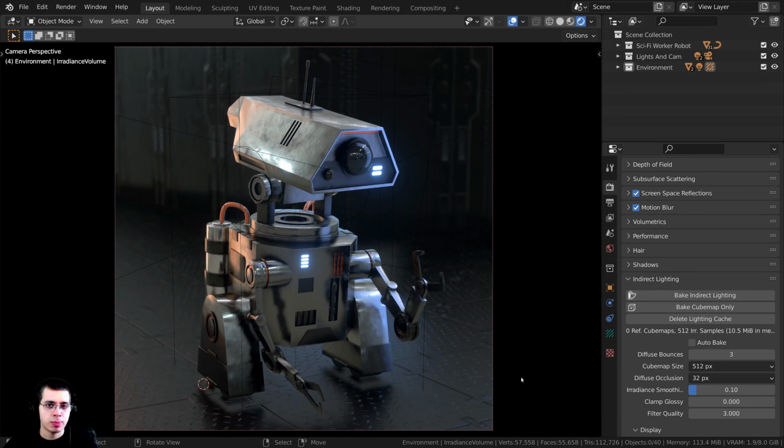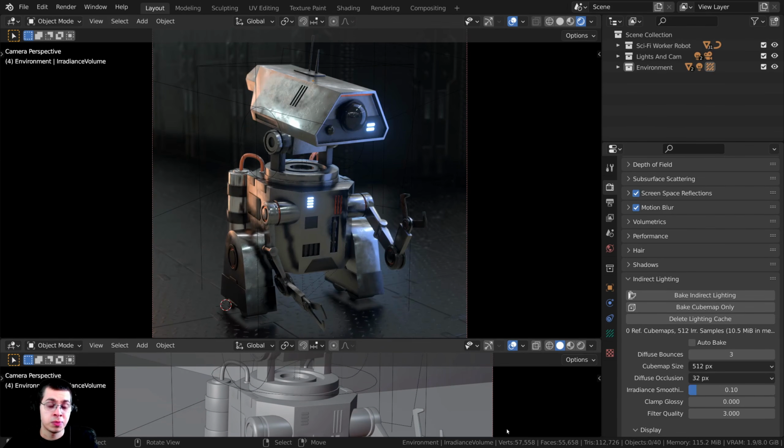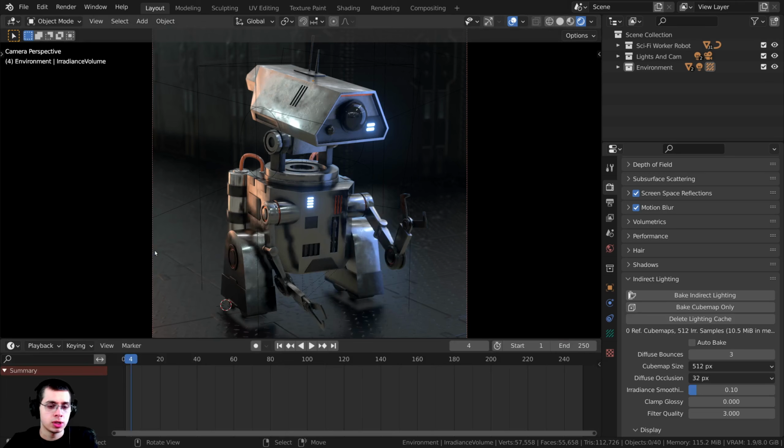So to do the animation I'm going to need a timeline, and I closed my timeline. So what I'm going to do is move my mouse right down here, and when the crosshair appears, I can click and drag up, and that's going to add the timeline. And then we need to change this to a timeline, so I'm going to click right over here, and then I can just change this to the timeline right here under animation, timeline.